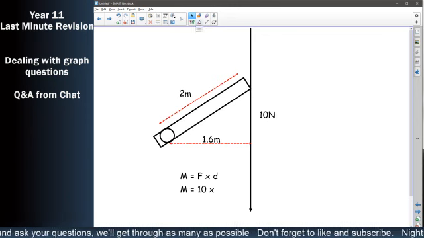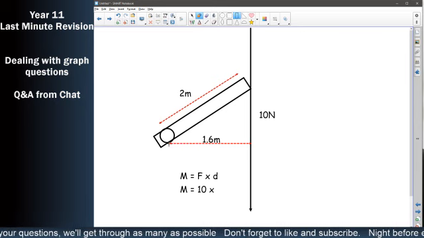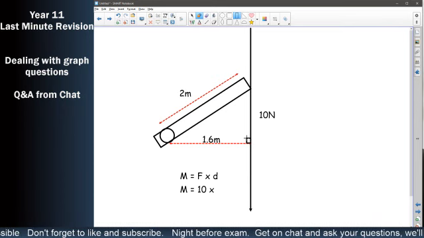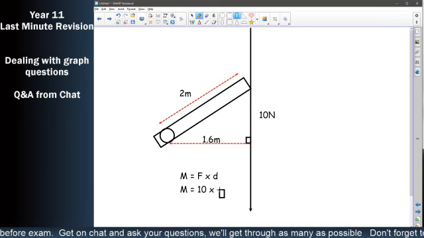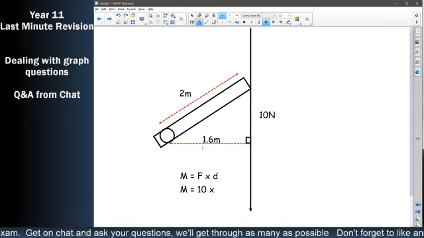And this is the idea, that the distance from the pivot that you wish to measure is the distance that comes from the center point of your pivot, or from whatever point it is you're taking moments. It doesn't have to be the pivot necessarily, but the pivot usually, all the way across to my line of force in such a way that it meets that line at a right angle. Okay, the moment is equal to the force multiplied by the perpendicular distance to the pivot, and that's what we want. Okay, so it becomes 10 times 1.6.